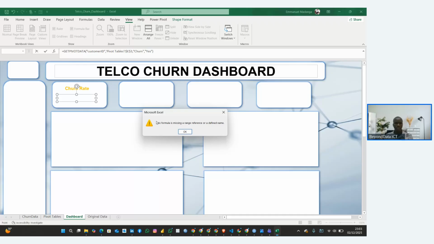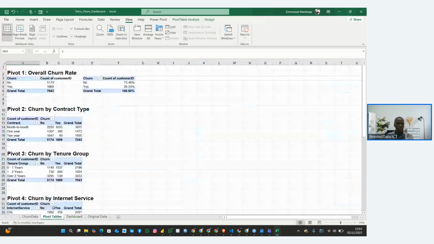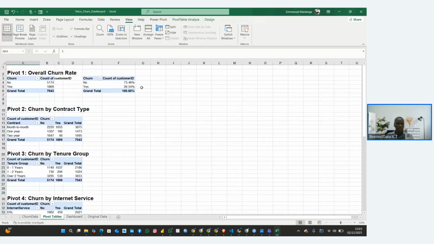Then I just press OK. I just have a way of handling that, so I can reference that to just a value here.